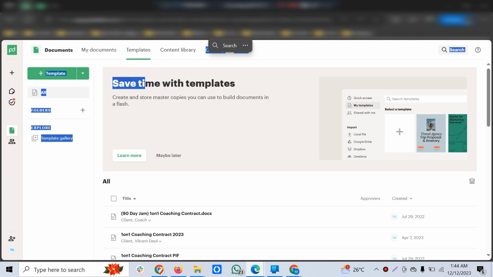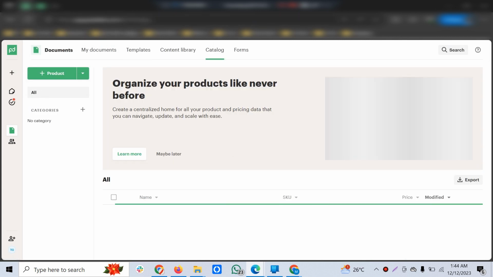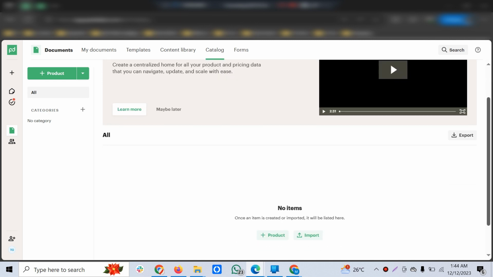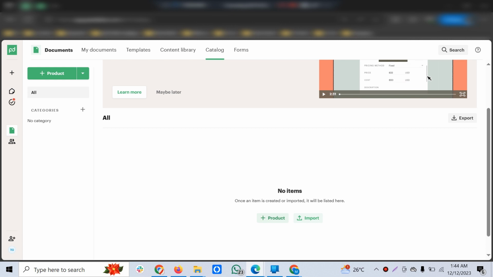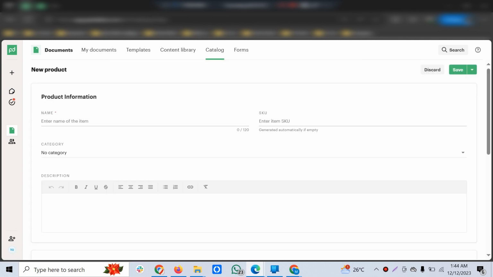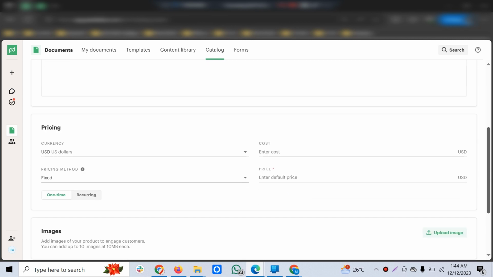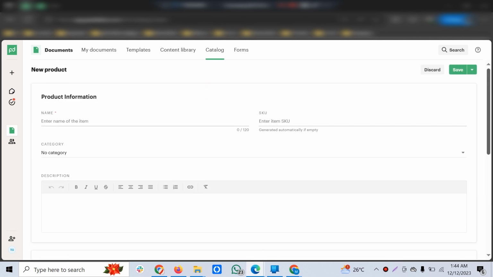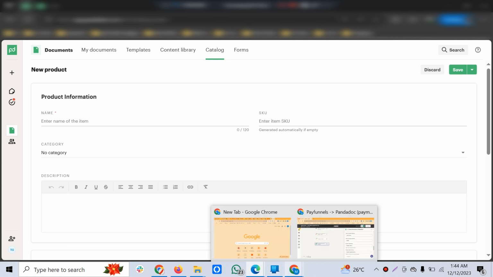You have to use catalog, and then you can use the add product option. In add product you can mention the name, SKUs, description, pricing, whether it's one time or recurring, everything you can put here, and then you can include those products in the pricing table too.